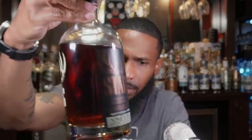That's really wild. A lot of color on this one too. This seems like it's a bit darker than some of the standard ones that I've had in a bit, but yeah, this is just coming across like funky in a good way though, but just different. So I think it really comes down to what your profile is, right? Like, if you like more of that funky oak, you do get a decent amount of that on this, but I just think it's lacking some depth of flavor, right? Just too one-dimensional for me.